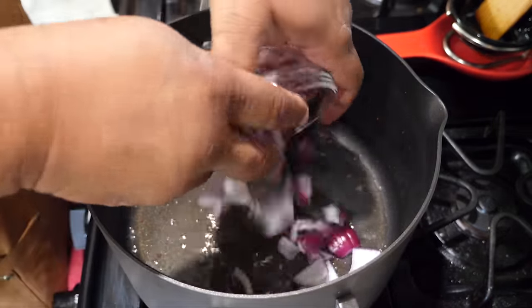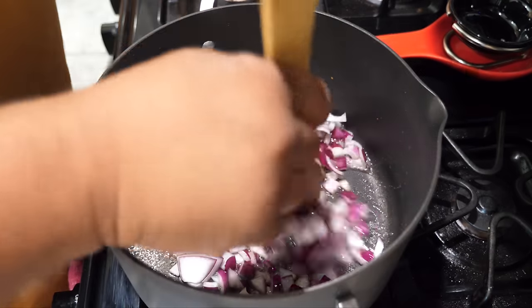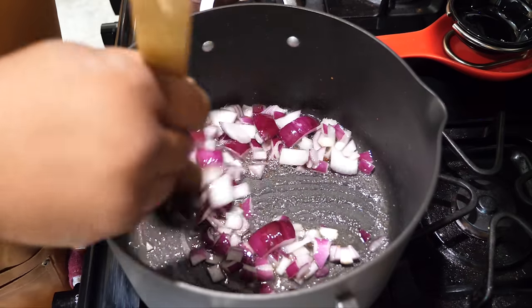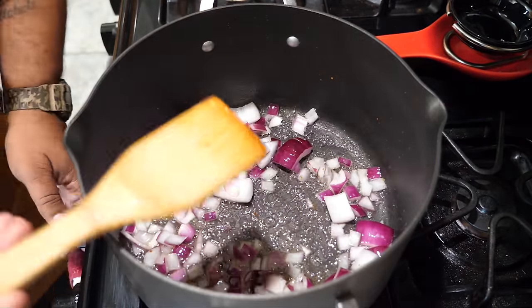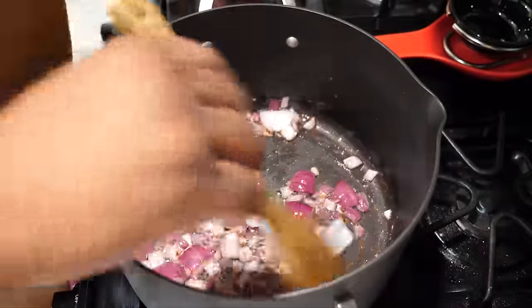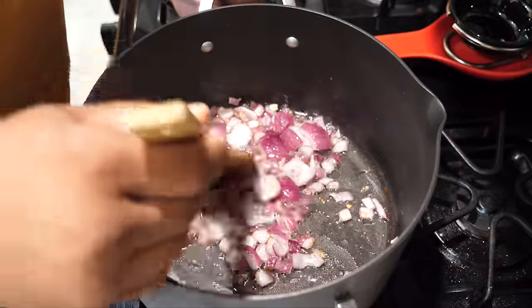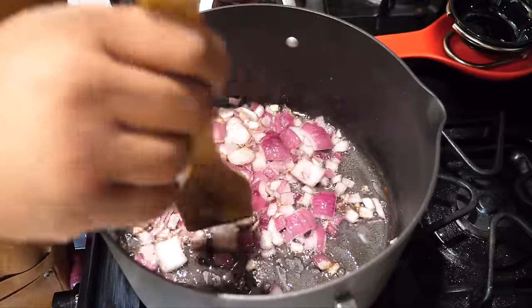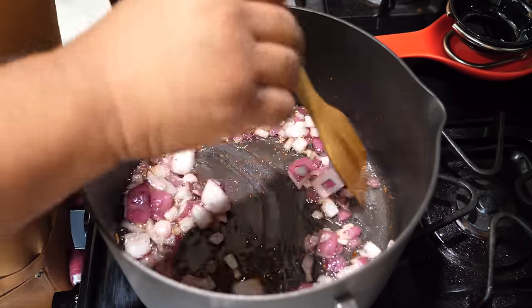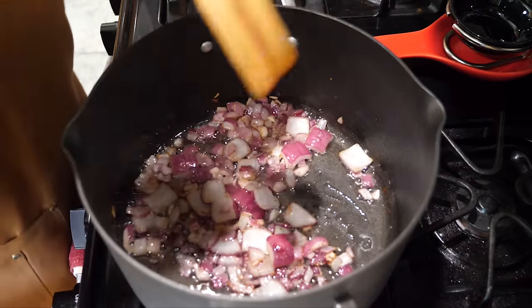Now we're going to add our onions. We just want to cook them down a little bit — not all the way, just soften them up. After that, we're going to add our garlic. I like to have bigger pieces; some I diced and some I rough chopped. We're going to bring that fire back up to medium and let this bacon grease and these onions do their thing. I just brought the heat down a little bit because we're getting ready to introduce the minced garlic. It's real fragrant — you can smell it. Man, I wish you guys could smell this. Don't sleep on these red onions. It brings a lot of color to your dish too. The bacon fat is saturated with this red onion. Now let me get the garlic.